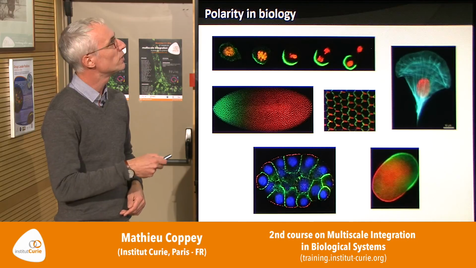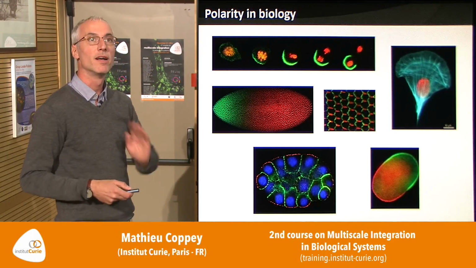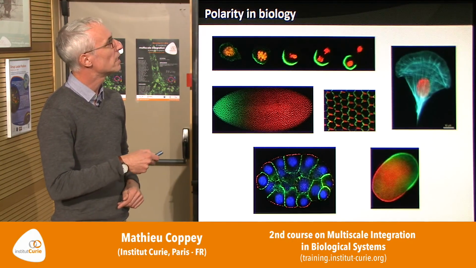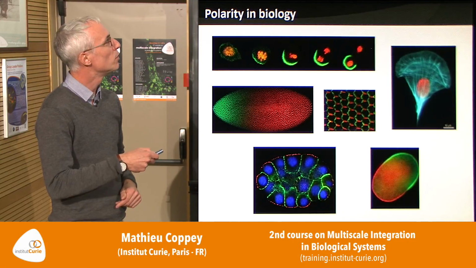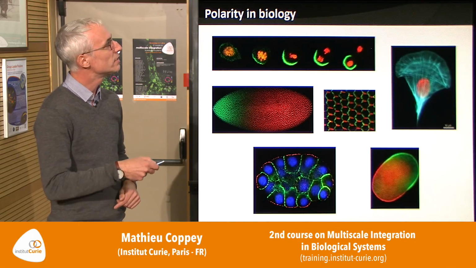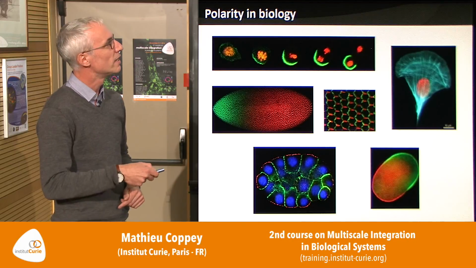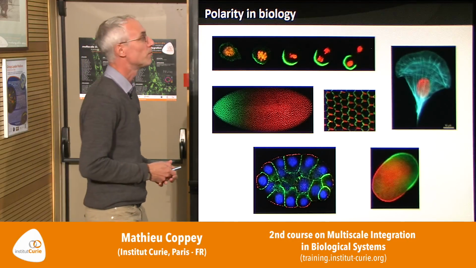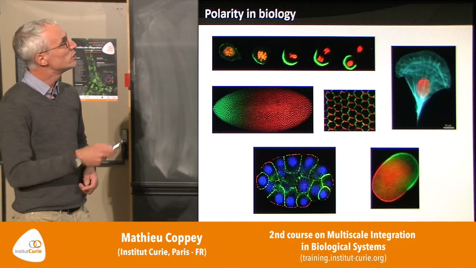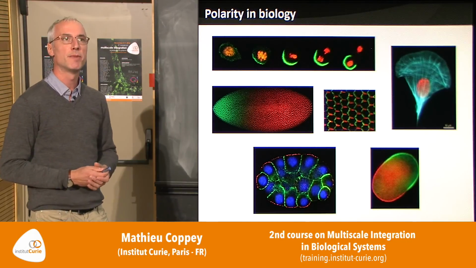This is an example in tissue, again the planar cell polarity, where every cell is aligned according to one axis. This is more to show you the apico-basal polarity, between the lumen, the basal and the apical surfaces of cells. And this is again in a single cell in an organism, where you have this Par-3, Par-6 asymmetry in the C. elegans embryo in that case. So this is just a picture to show you that all these biological systems are very well organized in space.